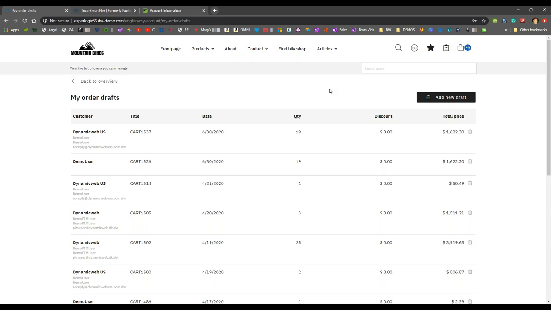You're in an order draft. You're essentially in a cart that is not in the form of a checkoutable cart, but it's still in the form of being able to be converted from this holding stage to an order. So we like that. And then, let's see, we have other features that for now we can put on pause until I can address any questions.